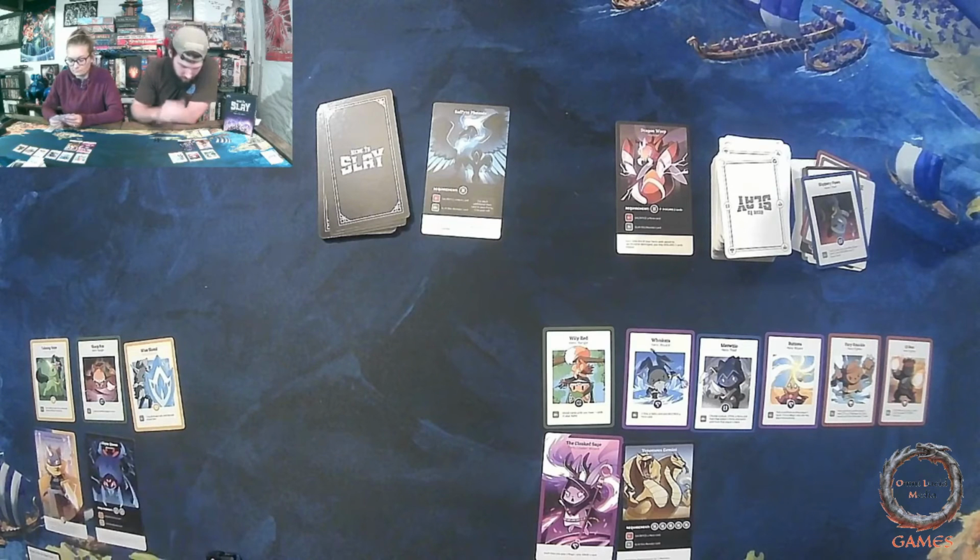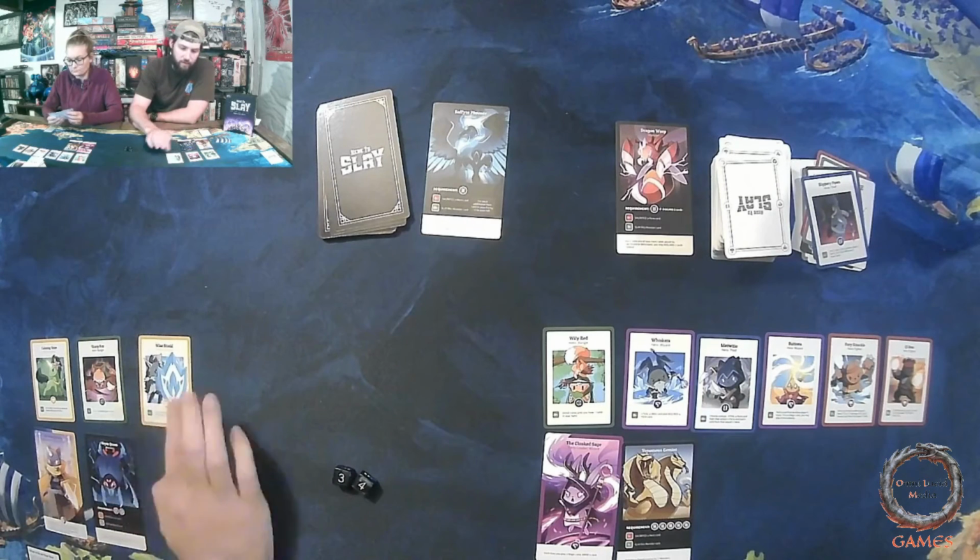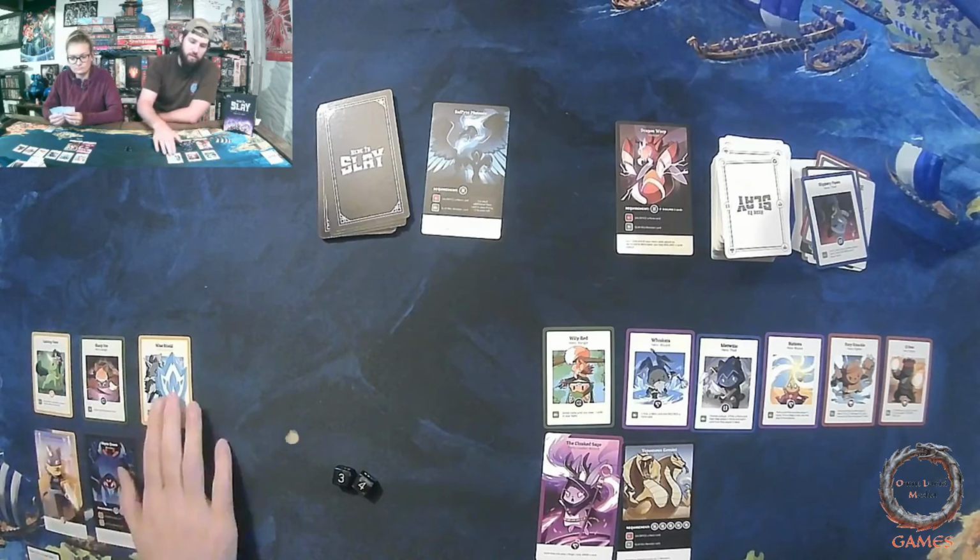So now her ability lets me, each time another player plays a modifier card on one of my rolls, I get +1 to my roll. And that was 1, 2, 3. So that's the end of my turn.